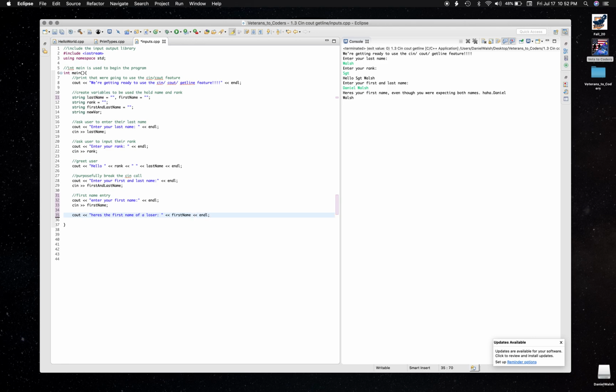And endl. Awesome. And now let's also do something that requires a getline. So now I want to show an example of a cin versus a getline. So let's do cout, name of the best NBA player ever, endl, and then we'll want to use a getline, cin, and I'm going to call it GOAT, greatest of all time.